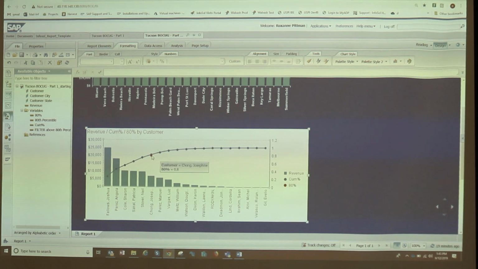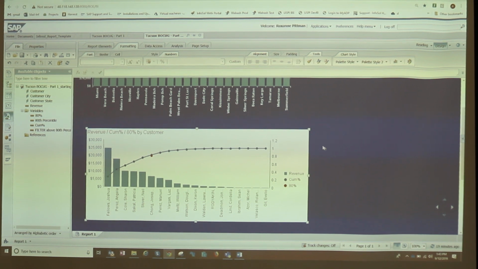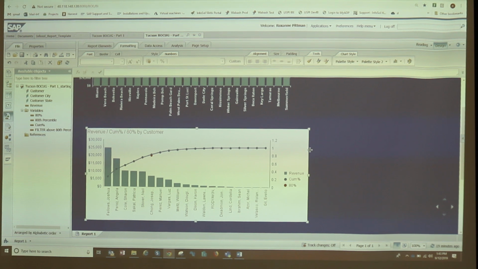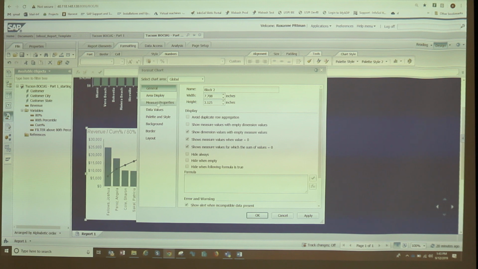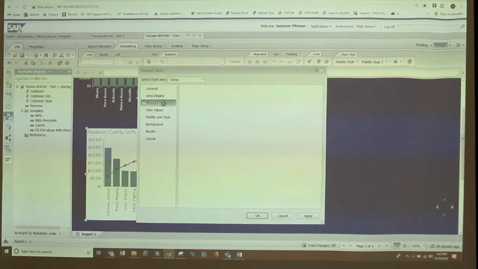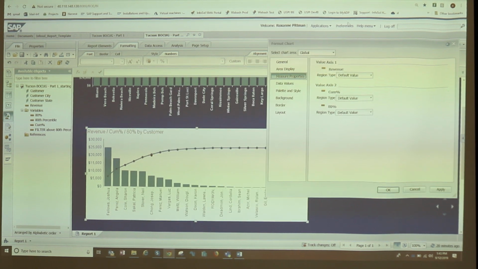And this is my 80%, that red dot right there, which I could leave like that, or if you wanted a bar, you could also change that into a bar on this measures properties. And this was kind of interesting to me.